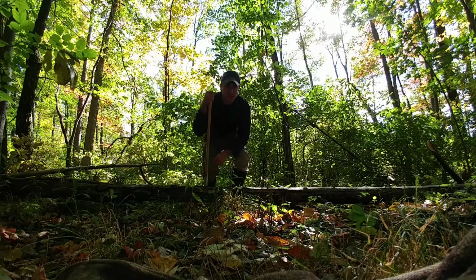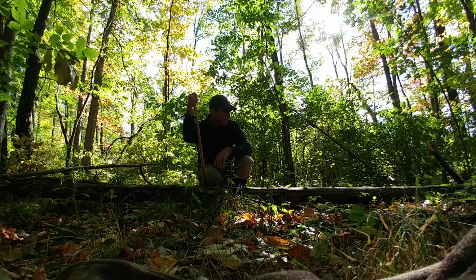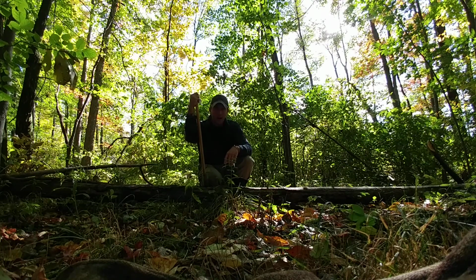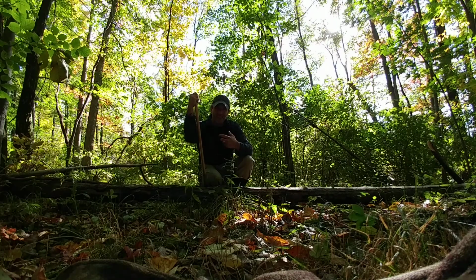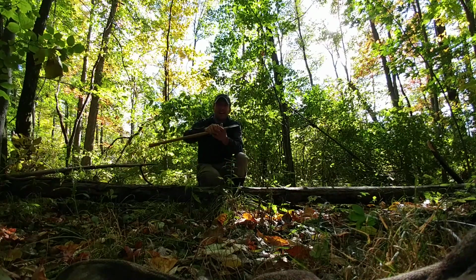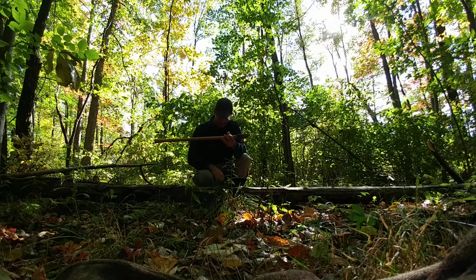All right, so I'm going to use this cruiser axe here, and I got a good solid piece of ash right here to buck up. This is where, in my opinion, this axe really excels, in the bucking and the felling. Because of that high center line, like I said, it'll blow apart wood. It also tends to really separate the fibers when you chop.